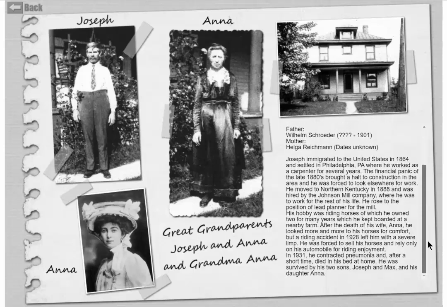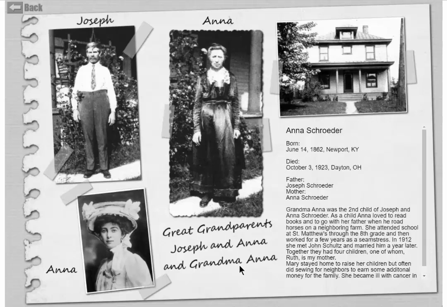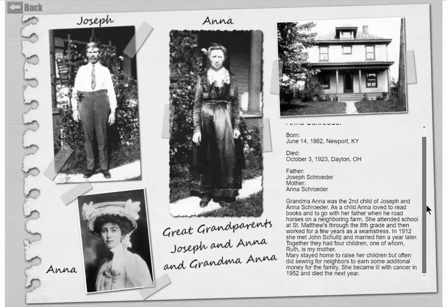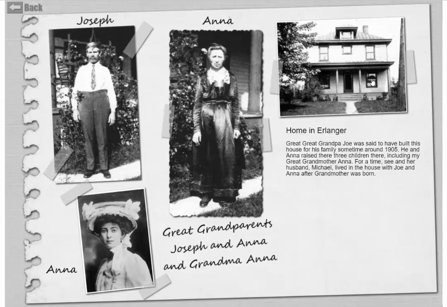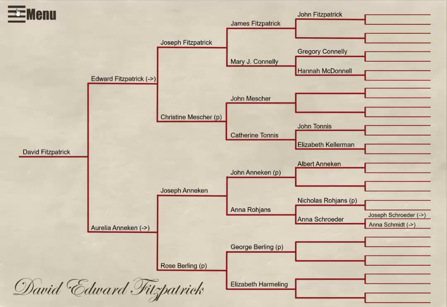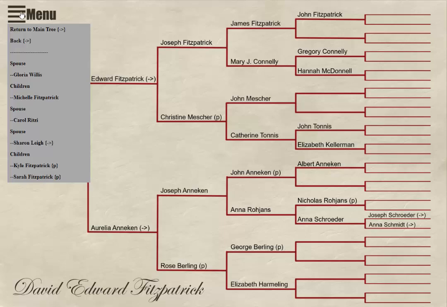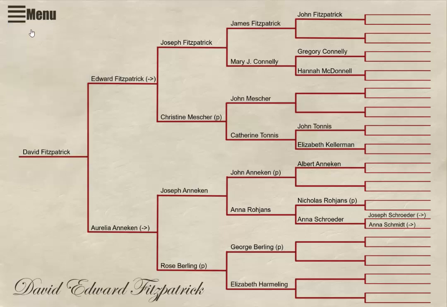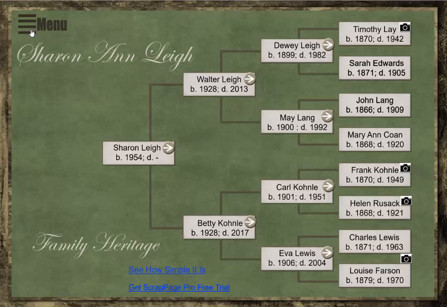And there's some information on him. And then on Anna's daughter, Anna, there's some information on her. And there's the house that they built. Now I just set this one up with a back button because it's the end of the tree, the way I have it. So I'm just going to jump back to my tree here. And anytime I want, I can go back and jump to the main tree again, and that'll bring me back to where we started.